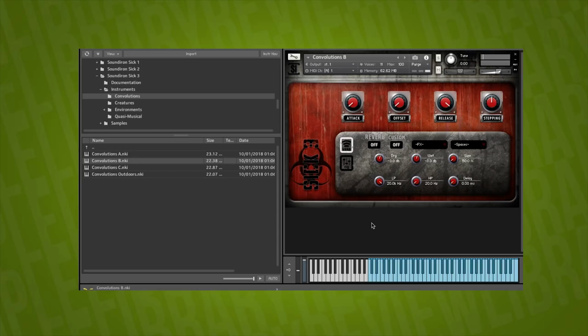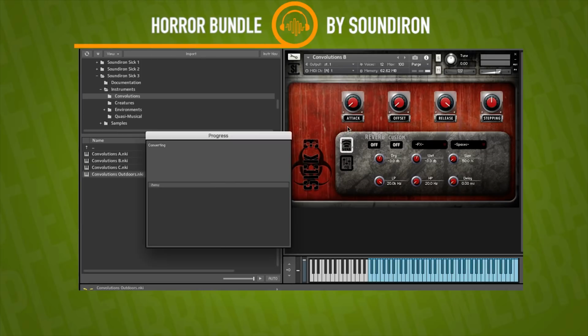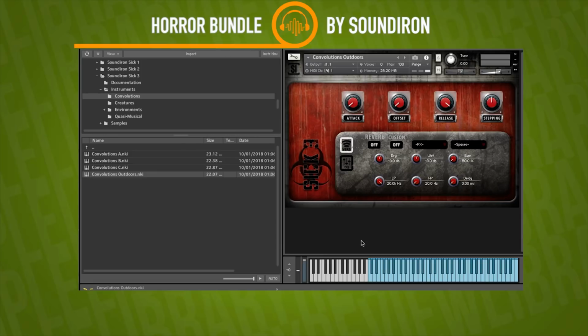Very cool. I think I could use this for some industrial-esque kind of stuff. Here's some outdoor convolutions. I don't know what this means.